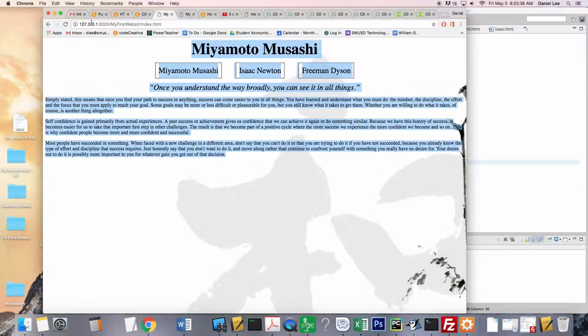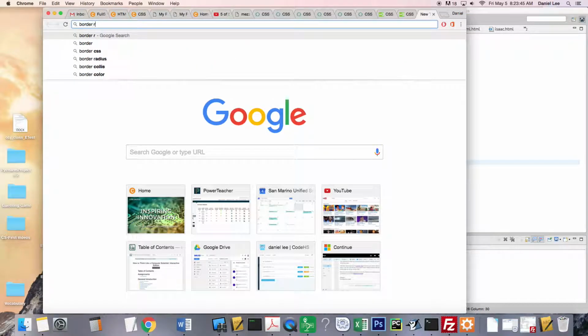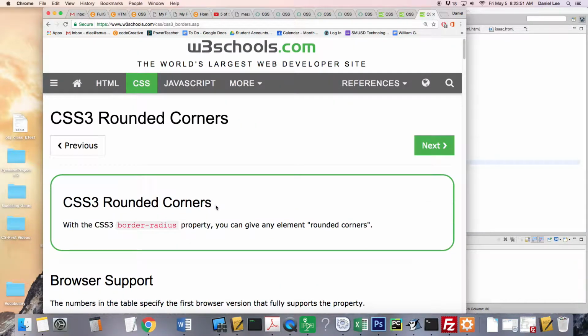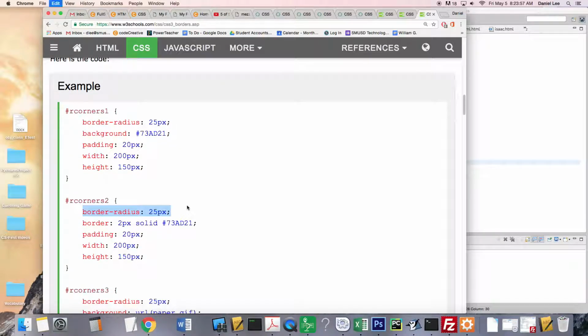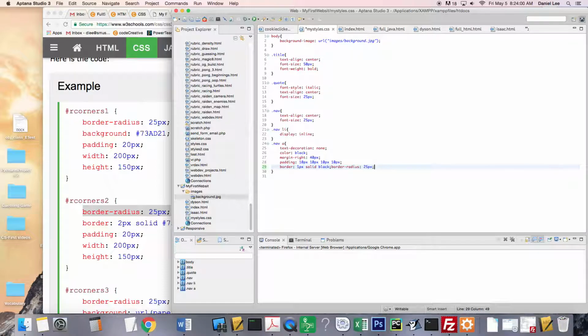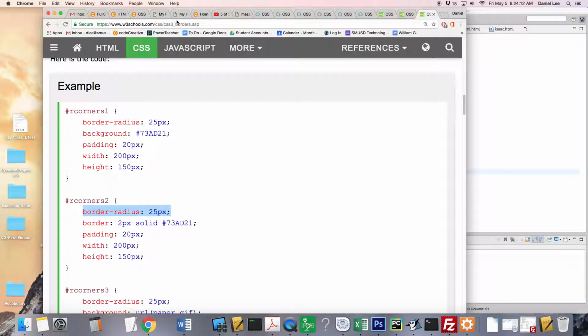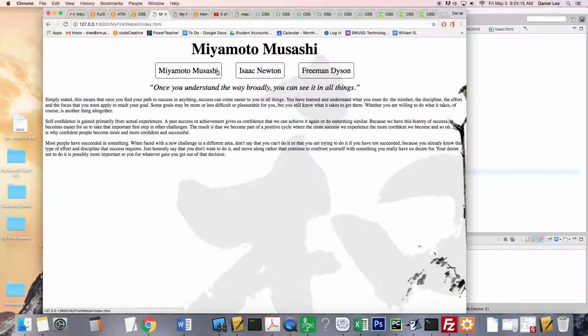So we're getting there, but I probably want to do rounded corners on these buttons, right? So how do I do that? I can say border rounded corners, CSS, and we go to W3 Schools, and we're going to use border radius, right? So I'll come here and I'll say border radius 25 pixels. Well, the 25 pixels means the amount of curve in the corners, and I don't want that much curve, so I'm going to put 5 pixels on every corner. And so I'm going to come back over here and refresh, and you can see that they now have a 5 pixel curve on every corner.